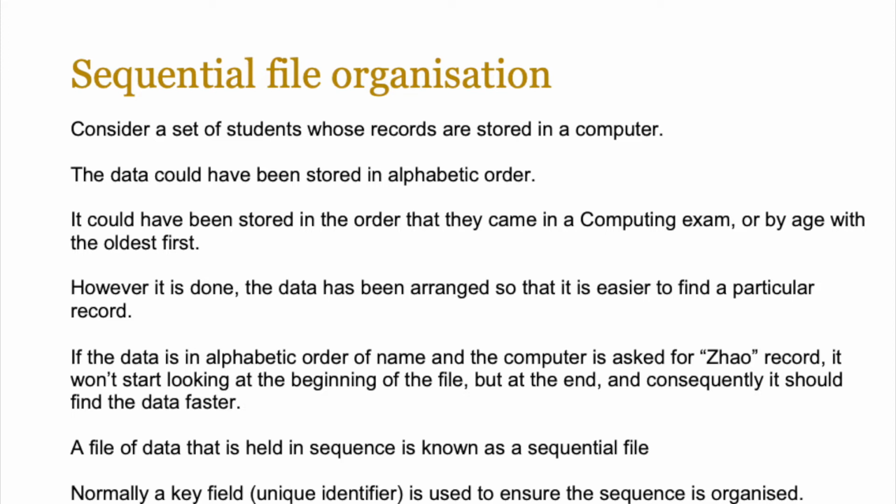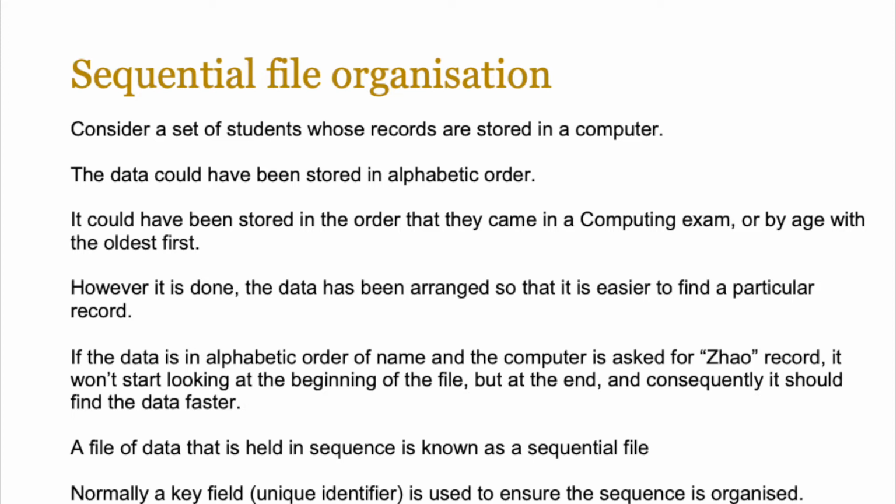A file could be used, for example, by a supplier to store customer records, again, for gas or electricity, in order to send regular bills to each customer. And these records or these bills will be stored based on that customer's ID number. And all the records are sorted or stored in an ascending customer number order, where the customer number is that particular key field which generates this unique record or this unique bill.